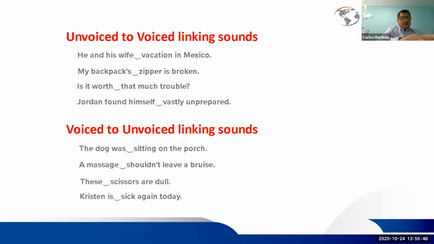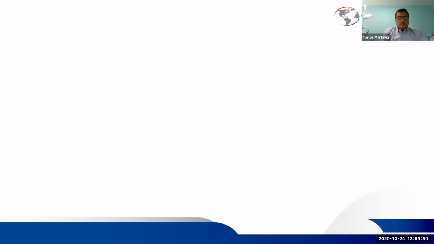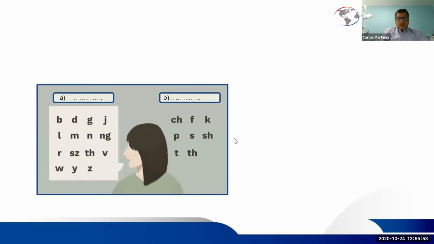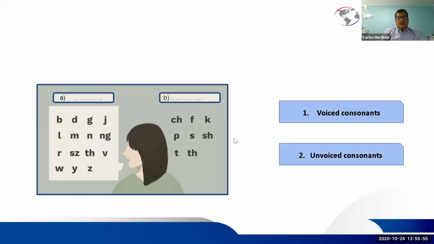Okay, so I think we're going to finish with that, but let's just do one more thing, very quickly. These are your two options. I'm going to ask you which group is voiced and which group is unvoiced. You remember? A or B, which is voiced and which is unvoiced? Do you remember? Which group of letters are voiced and which group are unvoiced? Remember that there's also a small evaluation that is always accompanied with these lectures, okay?